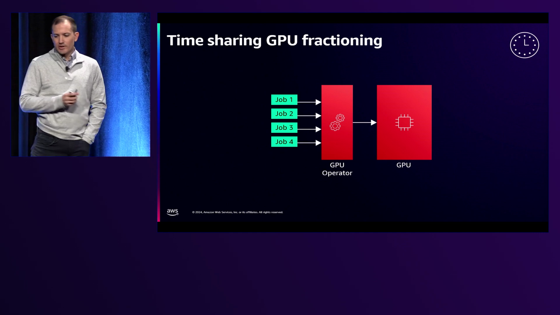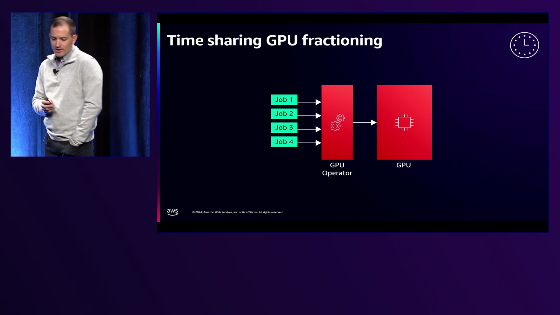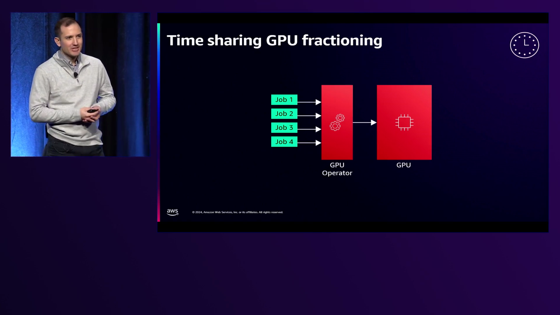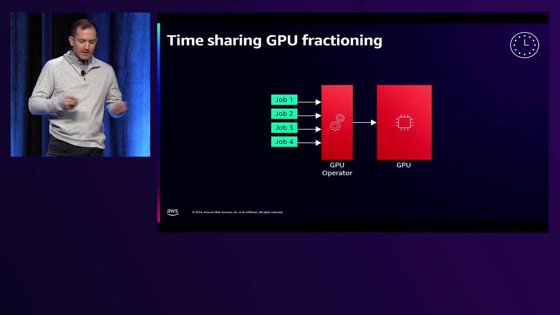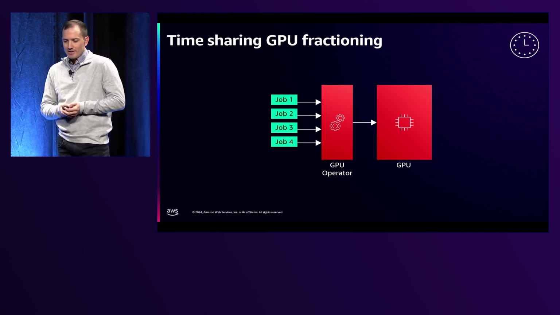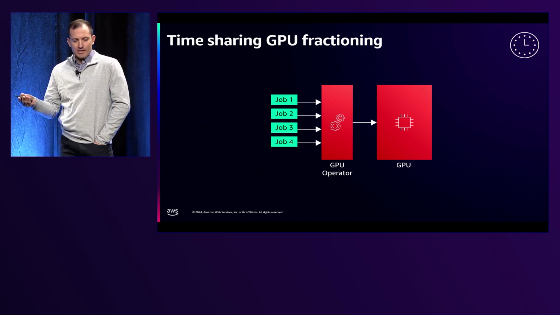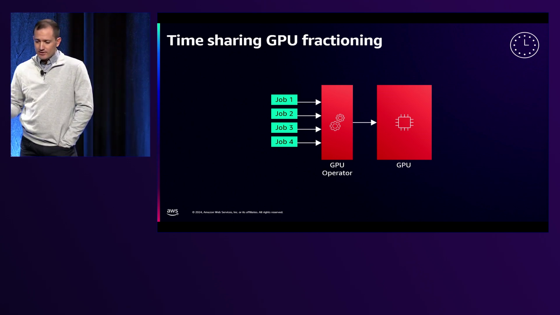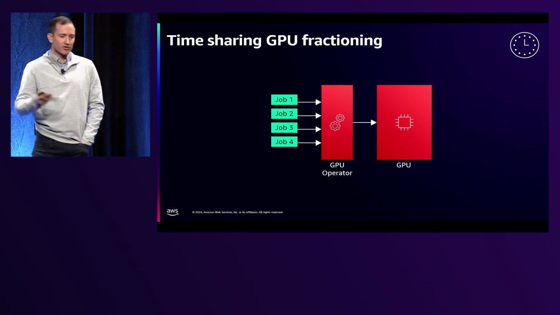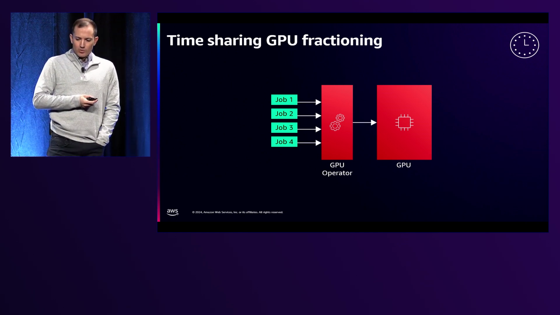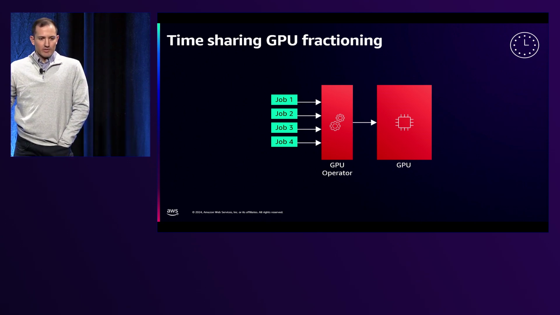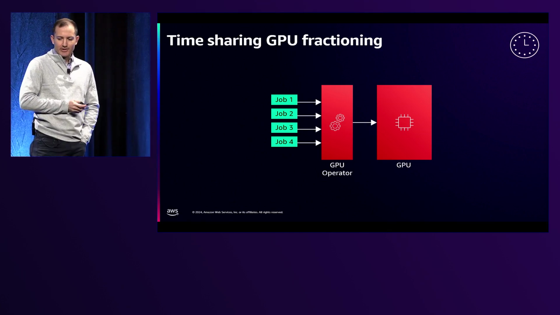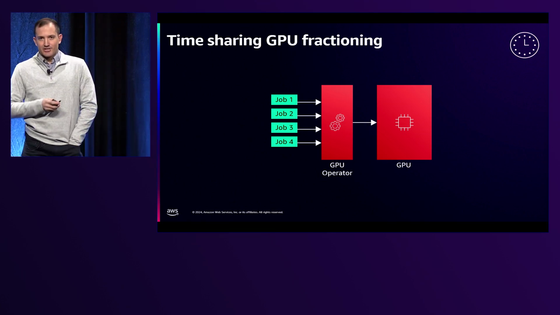So how exactly does that work? We'll start with time sharing GPU fractioning. It requires a couple things. Nobody said it was going to be easy to optimize your Gen AI workloads, but there are a few steps you need to take to get this benefit. The first thing is, in this case, you'll install the NVIDIA GPU operator into your existing cluster, and that's essentially what allows you to virtualize your GPU. So once you've virtualized it, your subsequent pod requests or jobs in this case are all going to be able to share a single GPU.